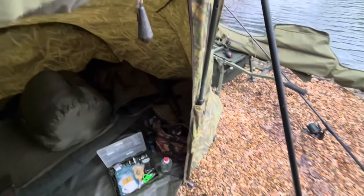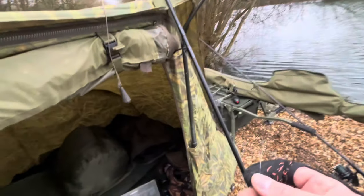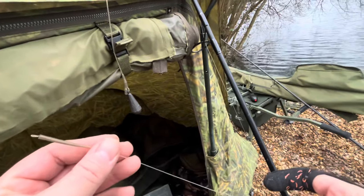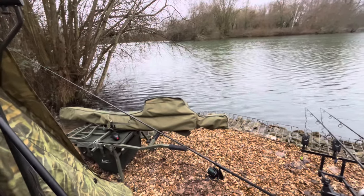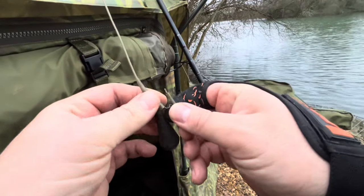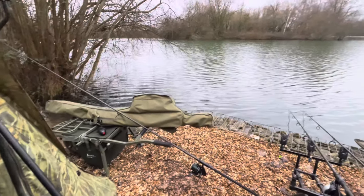What I think I am going to do, I'm going to get that pop-up out there now, but I've got all the bubblegum stuff with me. So what I think I'm going to do is actually find the crusher. I'm going to grind down some bubblegum. And then I might actually get a bubblegum wafter on there, match the hatch and some light ground down bubblegum, and then the same really, five or six freebies in a mesh bag, and get that out there. And I might just literally leave that out there on its own, not put anything over the top of it.